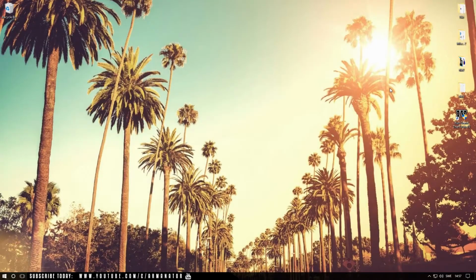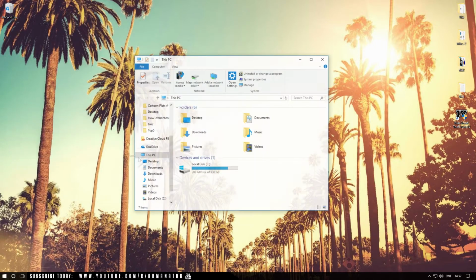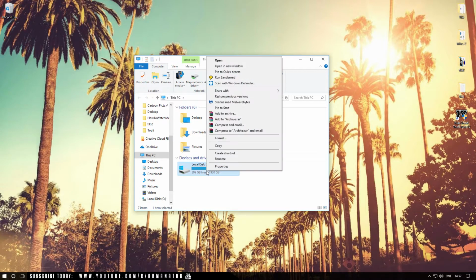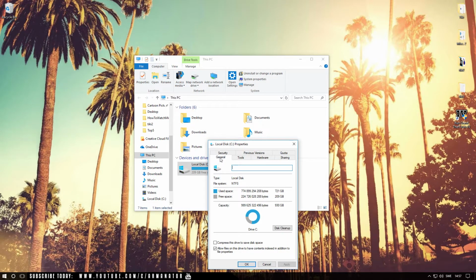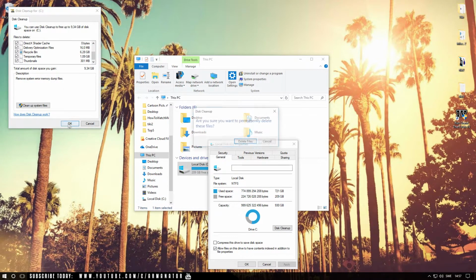Alright, so the first thing I want you guys to do is to get access to your local disk's properties. So go ahead and search up This PC and then click on This PC. And then go to local disk and right click and click on properties, and then go to general and then disk cleanup. And you want to go ahead and check all of these boxes, everything, literally everything, the recycle bin, the temporary files, everything, and click on OK.